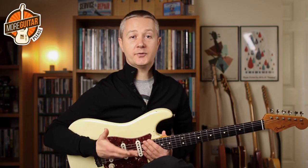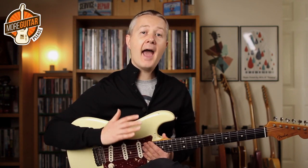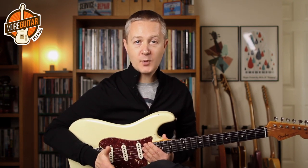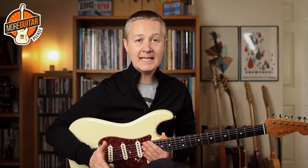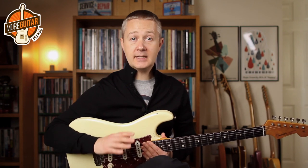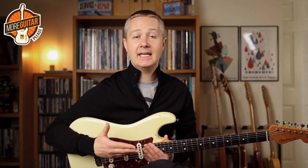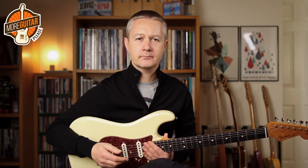Lick number five starts with an octave, and this is a real mainstay of that funk sound. Everybody from Django Reinhardt and Wes Montgomery to George Benson and many more have made octaves a part of their playing. To check out octaves in this sort of soul pop world, listen to I Want You Back by the Jackson 5 and hear the octave pattern at the intro there.